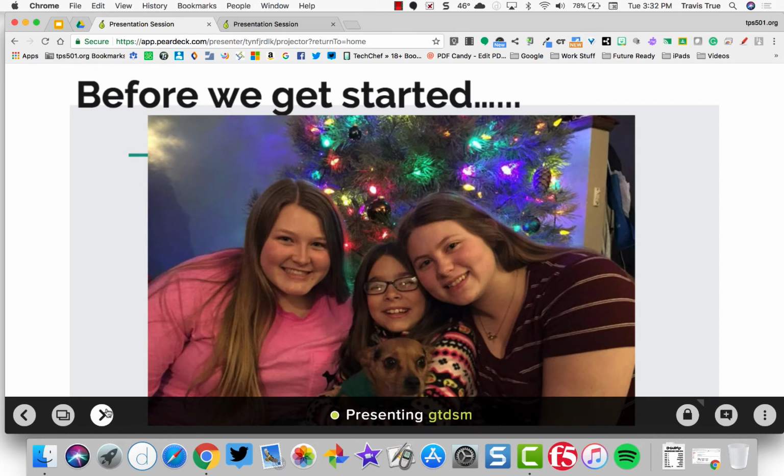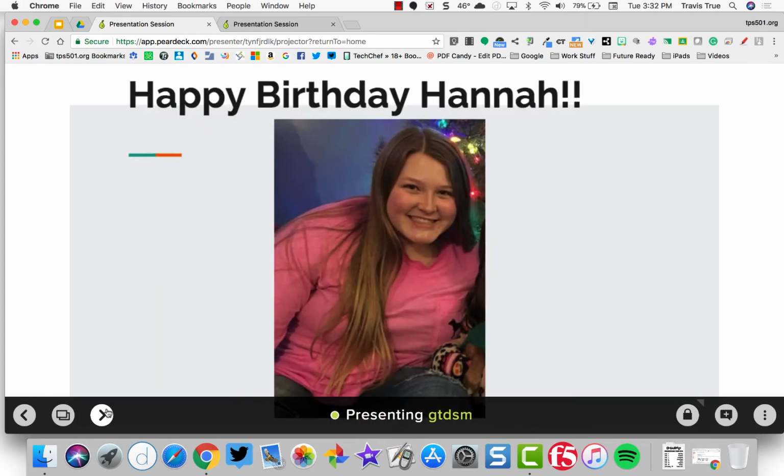These are my girls. I got 3 girls: a junior, a freshman, and a 4th grader. And the reason I bring that up is Hannah, who is a freshman. Today's her birthday. And I was here last year, and obviously her birthday is always February 6th. Duh. So she said, well, can't you tell them to change the date so you don't miss my birthday again? So here's what I want you to do for me. I'm going to embarrass the heck out of her.